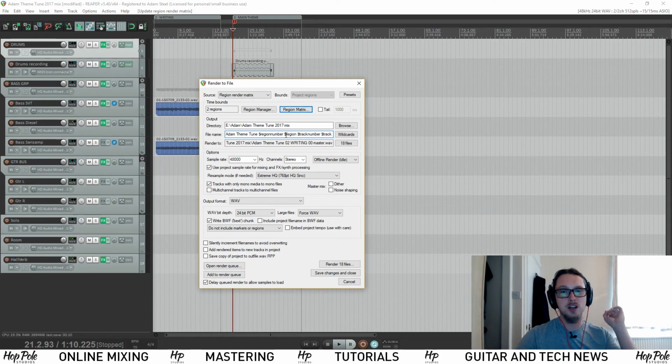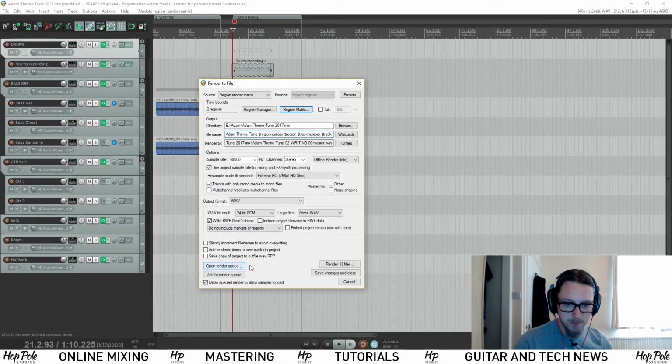Now, the render queue, this is intensely powerful. So let's say, for instance, you went the other way. Instead of having all your songs in one project like I've done here, let's say that you've got 10 or 12 projects for 10 or 12 songs. So you want to export the master mix and all the stems for all of these. That's going to take all night, right? Wrong. Again, the render queue at the bottom.